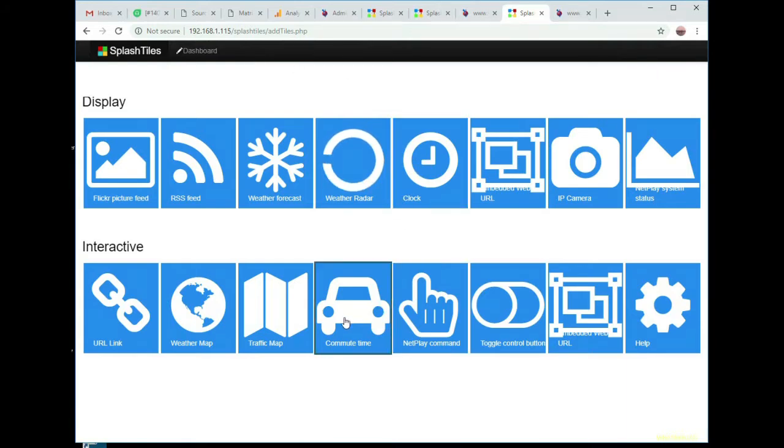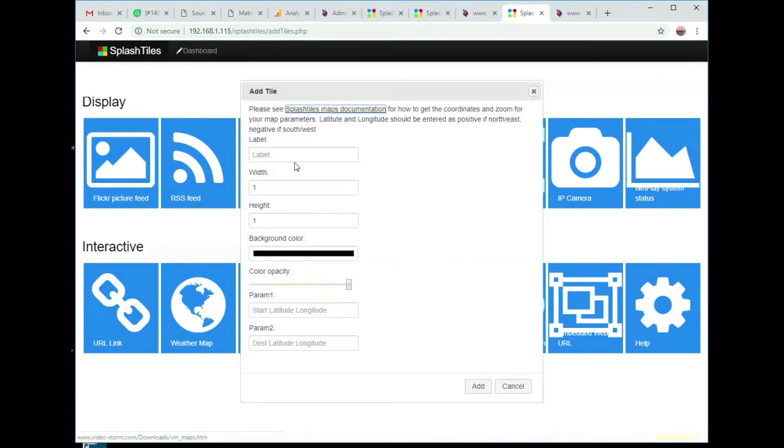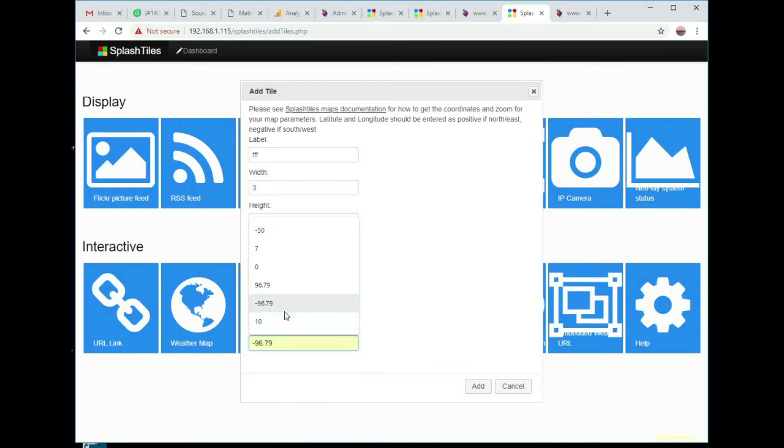Let's try adding a commute time. Once again, you'll get the coordinates from Google Maps directly using the documentation.